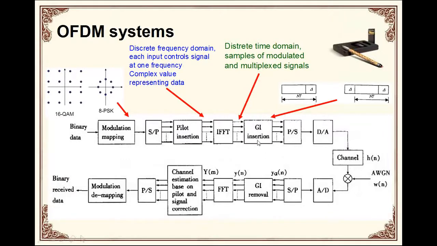Here, the cyclic prefix is inserted. Then the parallel signal is transformed into a serial signal. The digital-to-analog converter converts the signal to an analog signal. There are many different kinds of noise in the channel, but additive white Gaussian noise is the typical noise in the channel. At the receiver side, inverse transforms corresponding to the transmitter side are used separately.